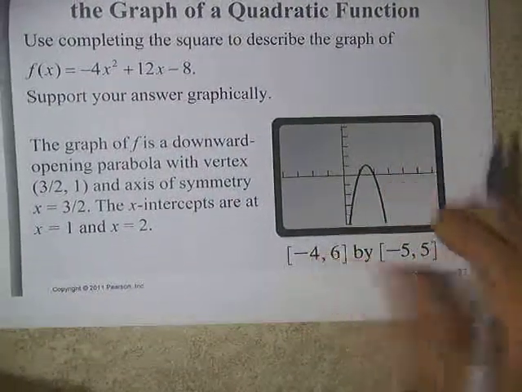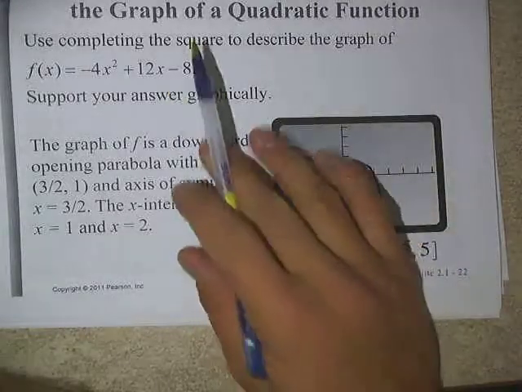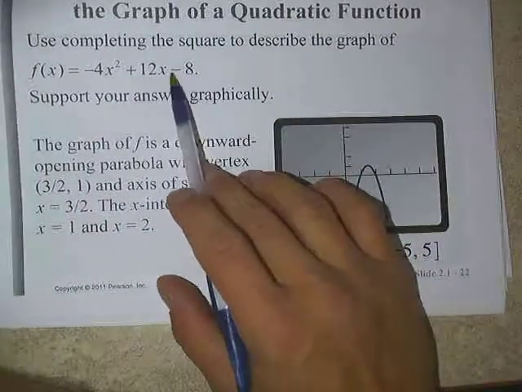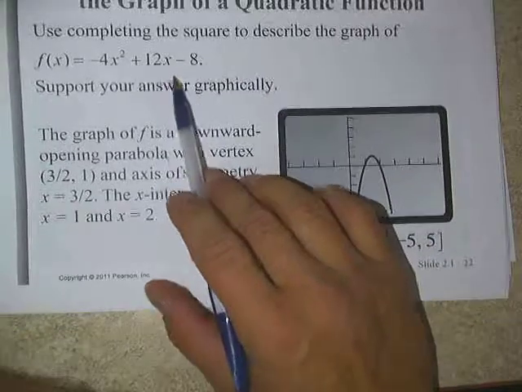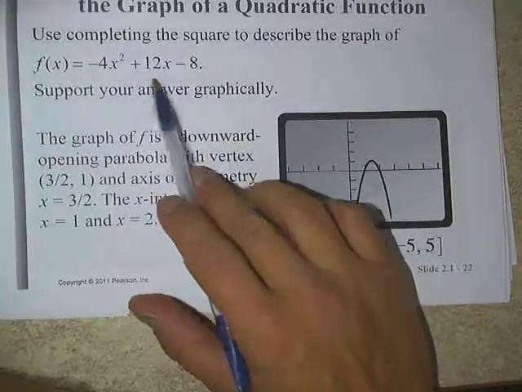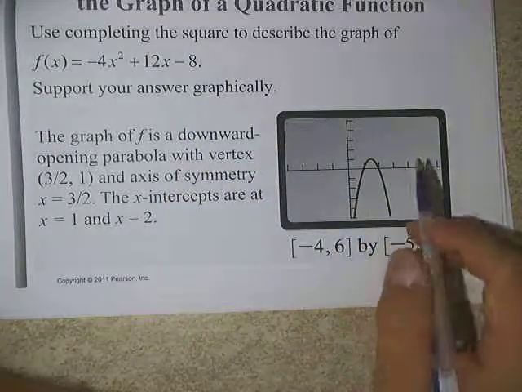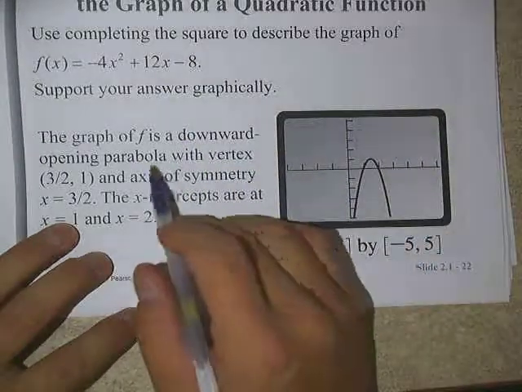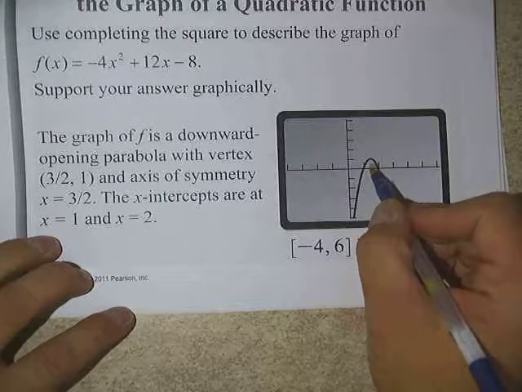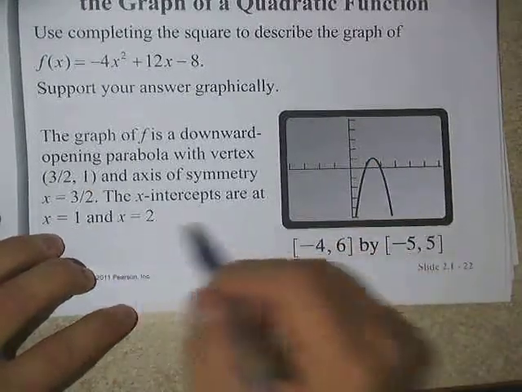Alright, there's a couple more examples I want to look at, just more stuff regarding parabolas and quadratic equations. On this one, I'm not going to actually do the completing the square, but ultimately if we wanted to, it says use completing the square to describe this graph. We could do the same thing we just did in the last problem to do that. If we were to graph it, we would wind up with this picture.